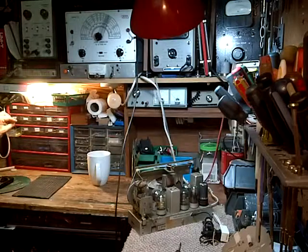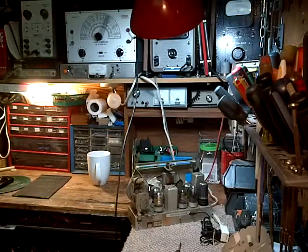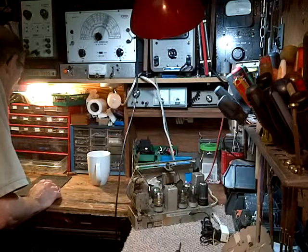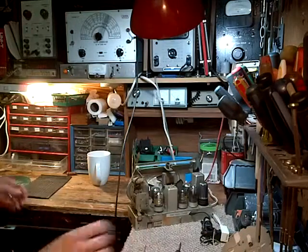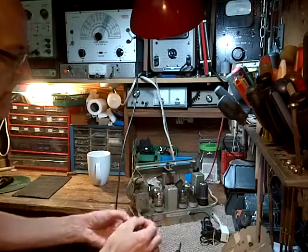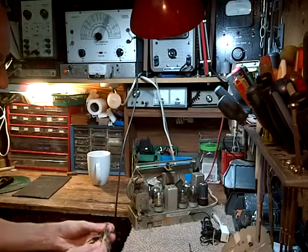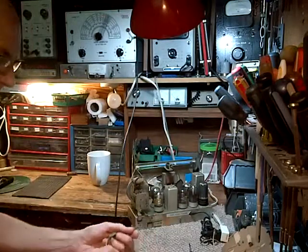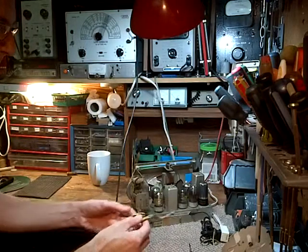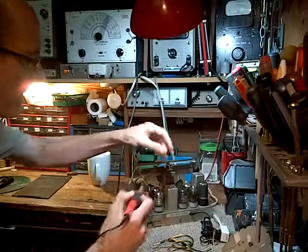1, 2, 1. Okay, now I really need a nice piece of wire to put on this guy. Let's see what I got here. 2 nice pieces of wire. Okay, this will work. Looks like the antenna leads from some other radio here. We'll just solder these on. Get rid of these. And leave this on the radio. Off. There we go.